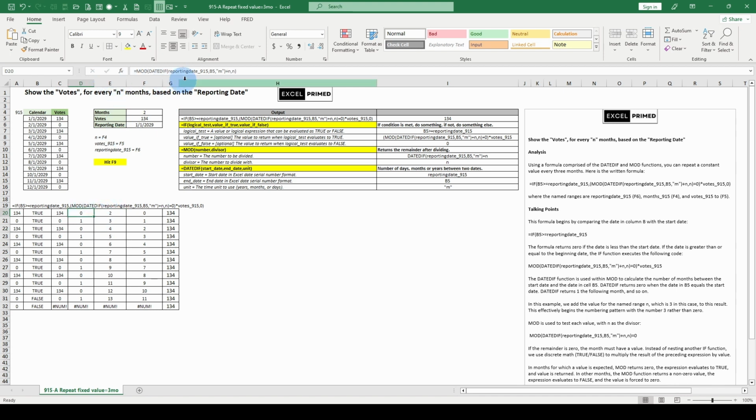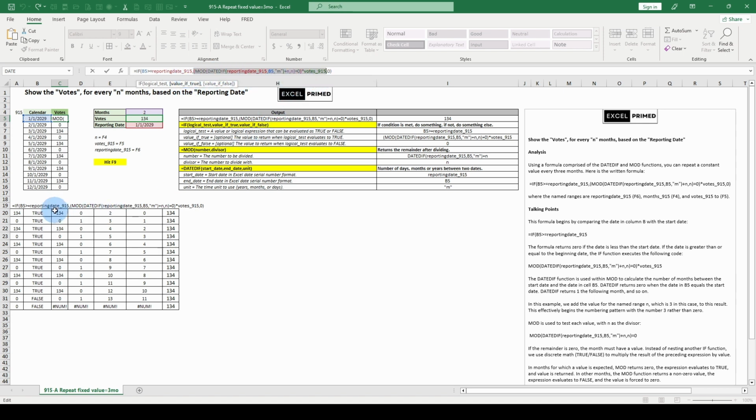Then MOD comes in and says, here is our distribution. We have true. B5 is equal to reporting 9/15. Where's this coming from? Here's your B5. Then we went MOD. We have this value of true. We took this value of true to come up with this number here, the number of votes.